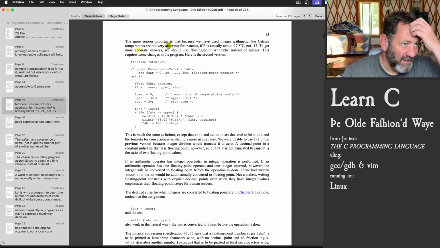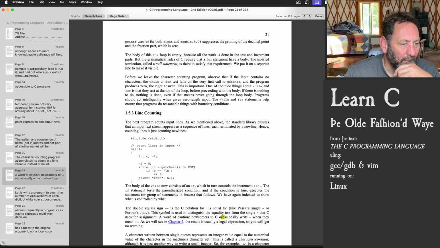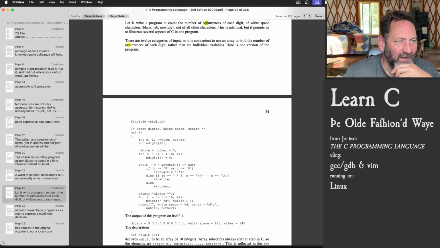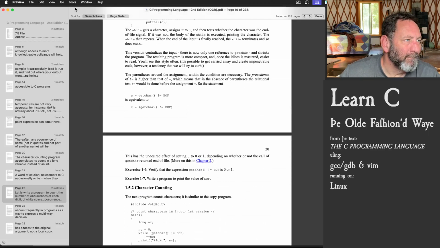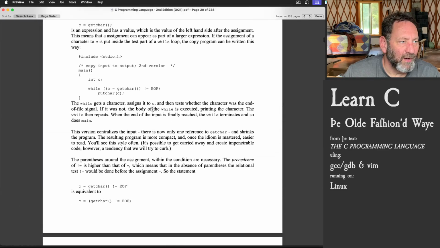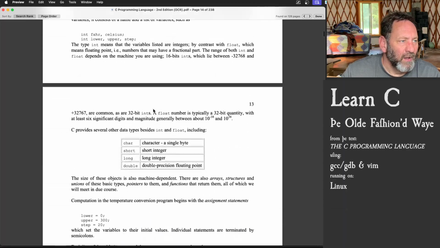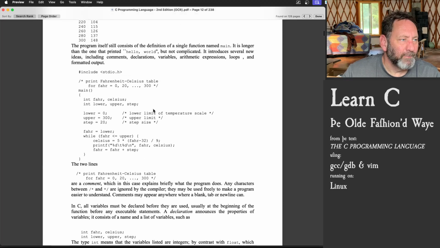So we got CC hello. I'm just trying to see the name of the file. It doesn't give me a file. Okay. Let's hide our sidebar. Let's jump back up.